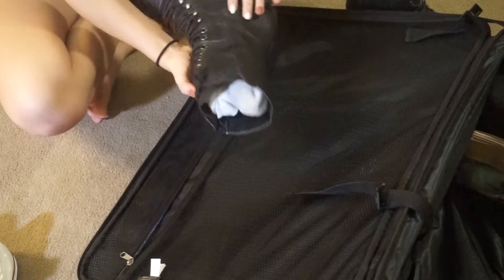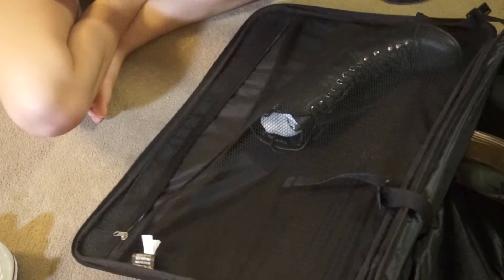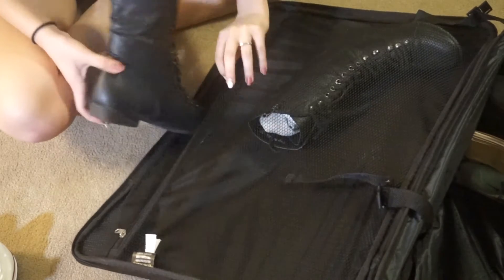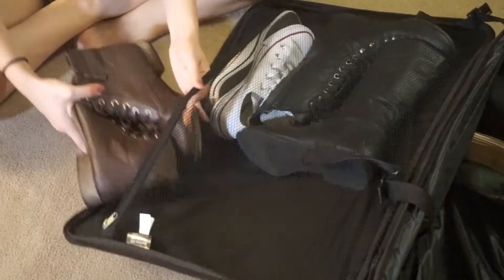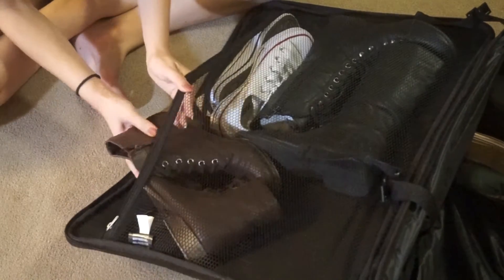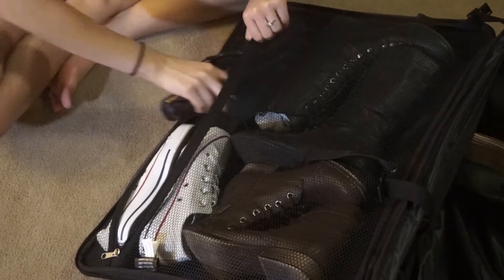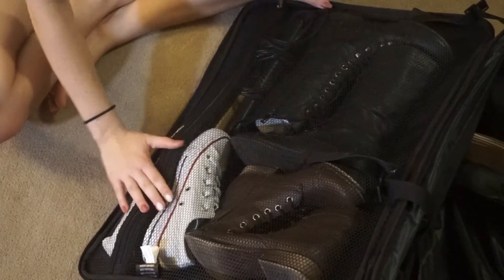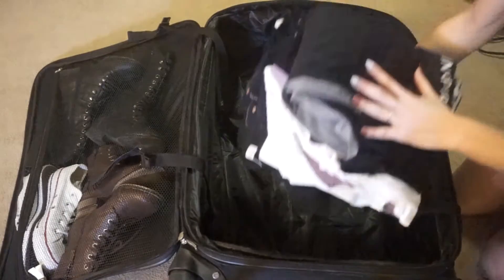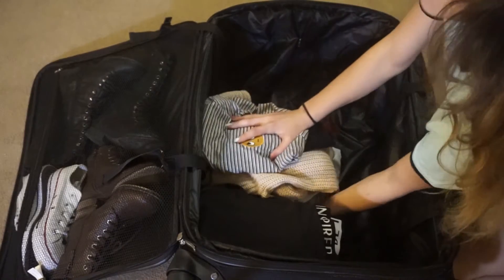Since I know it's been raining a lot in Cali, I'm bringing two very dusty boots and Converse for those chill days. For the flight I'm wearing running shoes. Since I had a bit more room I ended up putting my straightener in here and of course my GoPro just in case we do some fun stuff.